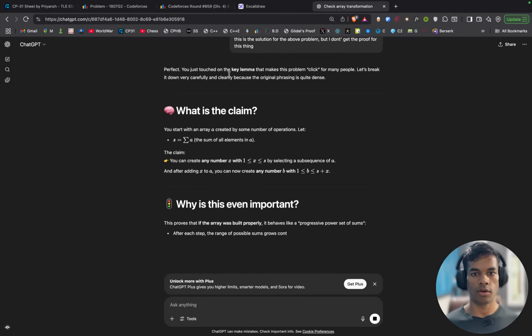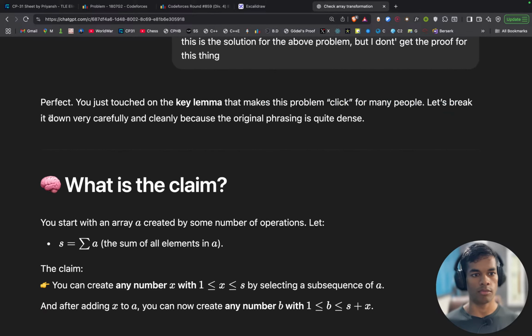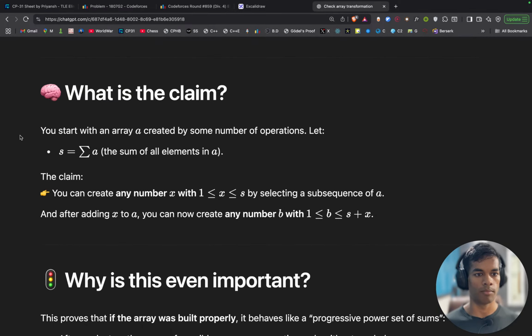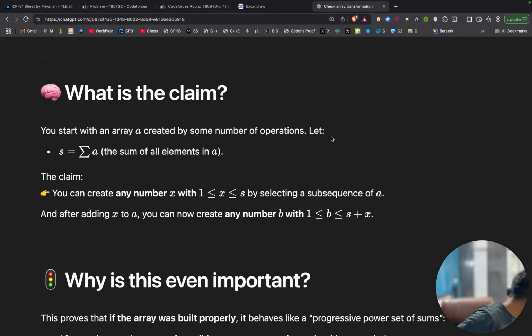Perfect, you have touched on the key lemma that makes this problem. Let's break it down. What is the claim? You start with an array A created by some number of operations.